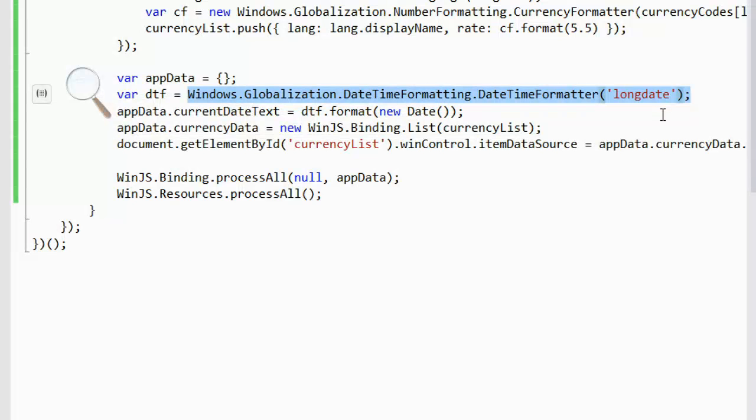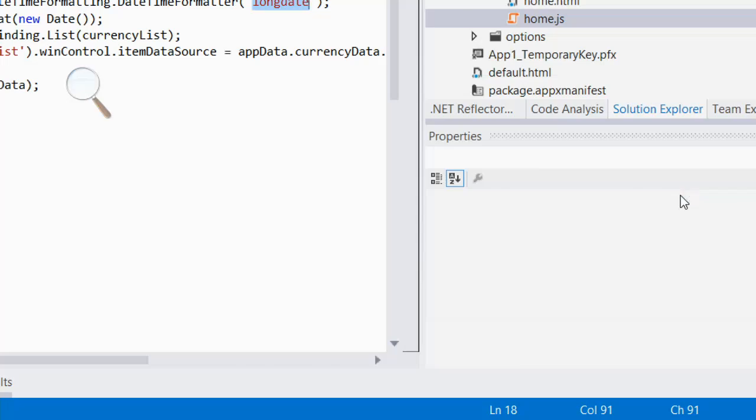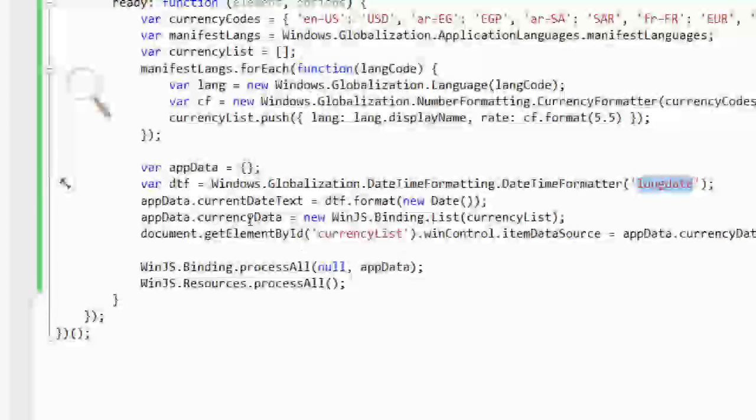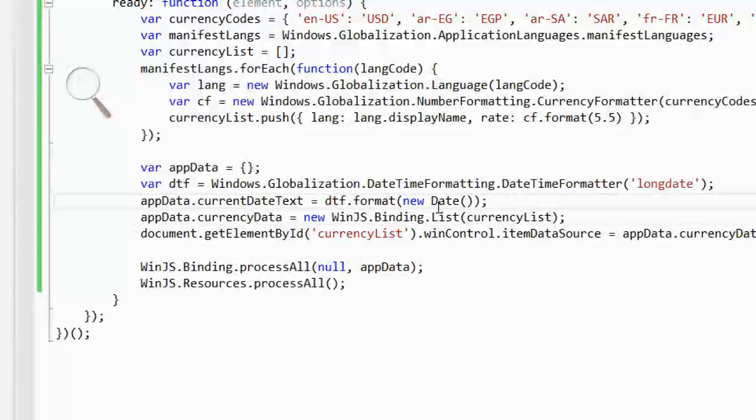It uses long date, short date, or if you need to specify month, year, instead of the cryptic MMYI, okay? So it's a little bit different, but the same concept. Then I use the datetime formatter, DTF.format, and I give it the date value. And here I'm just binding the data and loading the resources.